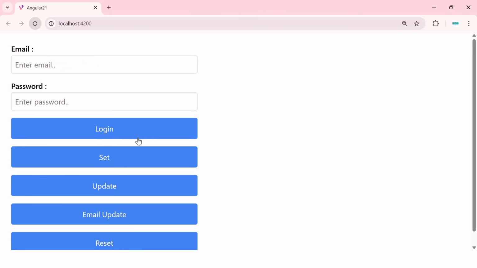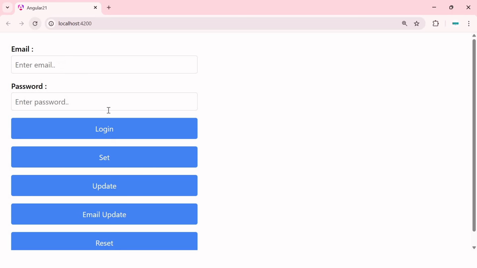One more time, I'll refresh the page. Now I'll click on the update button. The email ID is fedlearning@gmail.com, and once I click on the email update button, the email value changes to fedlearning24@gmail.com.